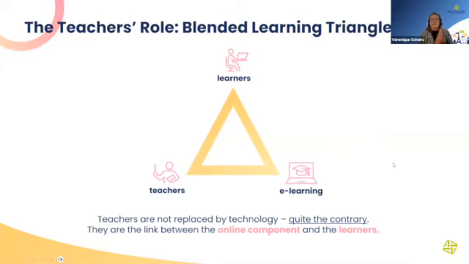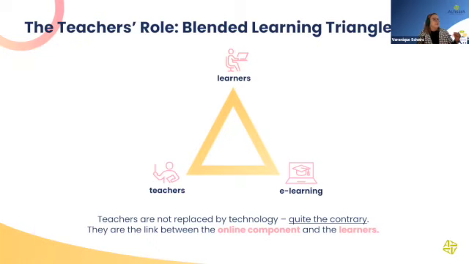I made clear that the idea is never to replace teachers with technologies. And this is really something we want to insist on. Teachers are, of course, essential. So teachers, lecturers, trainers, just as a global term, are really essential to the learning process. They have this essential position in that they are the link, connecting the learners and the e-learning, and they're also in charge of the whole learning process. So they'll never be replaced fully by technology. That is, at least, our belief. And so they have a central position.